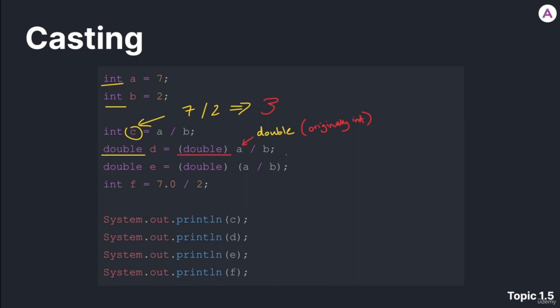So now that a, which was 7 originally, we're casting it to a double. So it can't just be 7 again. There needs to be a decimal. A double has to have some kind of decimal. So we change it, it's casted to 7.0.